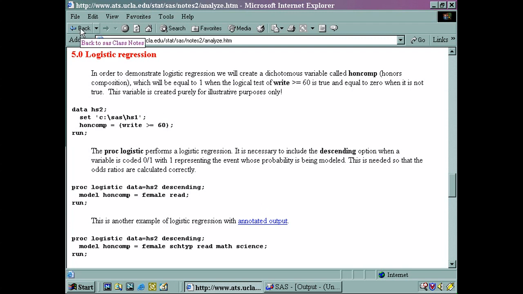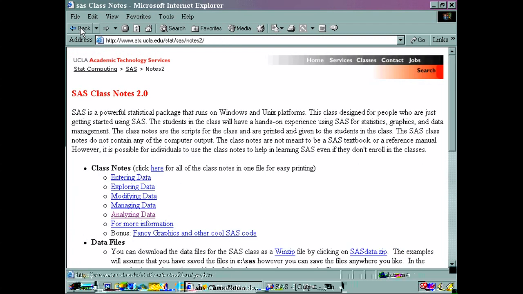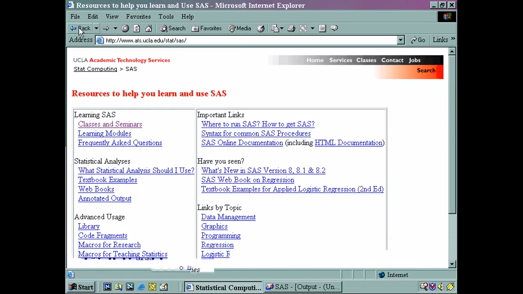All right, I'm going to hit my back button a couple of times, and there we go. So here at www.ats.ucla.edu/stat/SAS, we have our SAS main page, and these links will help you get some information on learning SAS.